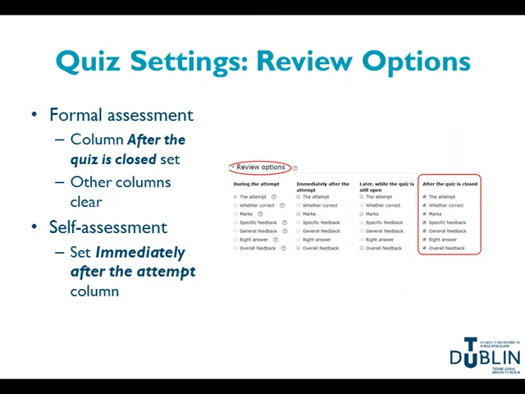So depending on that, you need to decide which of the 4 columns of review options you want to allow. Say for a self-assessment quiz, you probably want to allow them to see the answers and the results immediately after the attempt, while for some kinds of formal assessment, you might only allow them to see the results after the quiz is closed for all students.